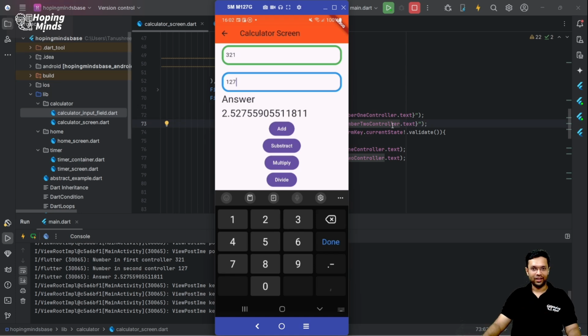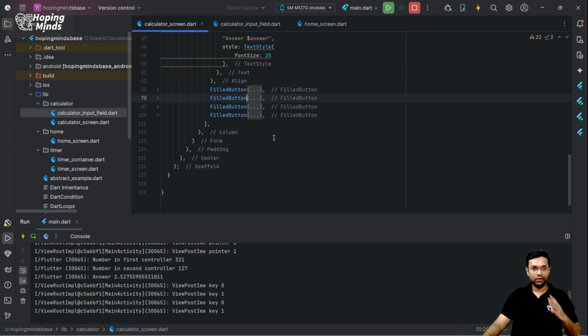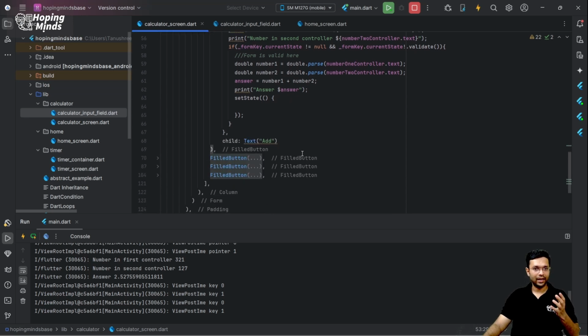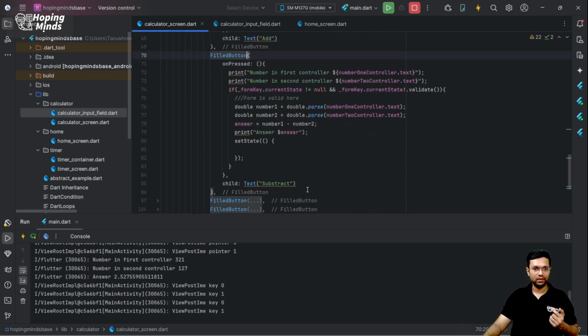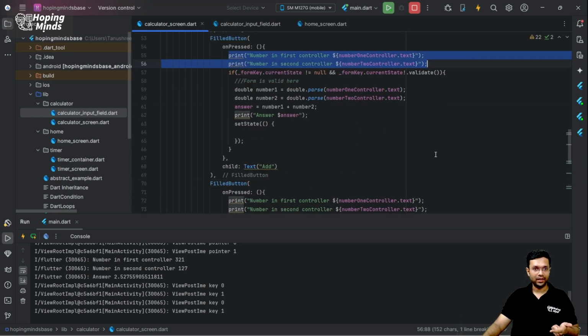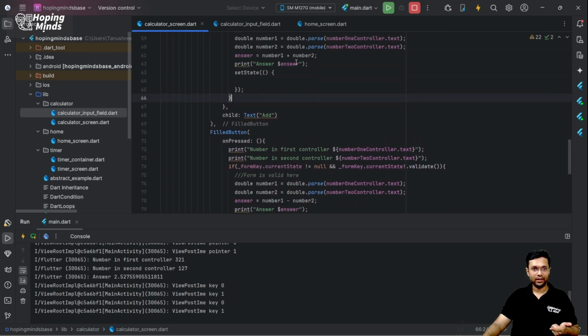Look, what did we do? We added 4 buttons. We merely got our add button working, we duplicated the entire code and changed the symbols for each of them. The logic inside it, like printing, converting it to a double, and in fact even doing this addition remains the same.